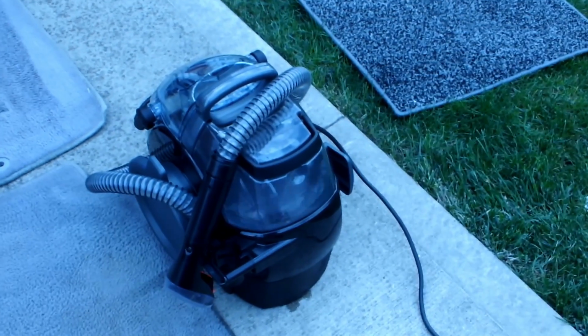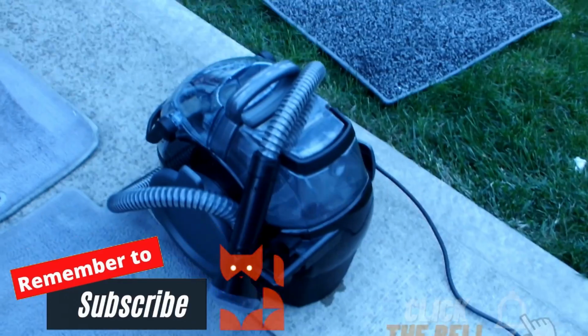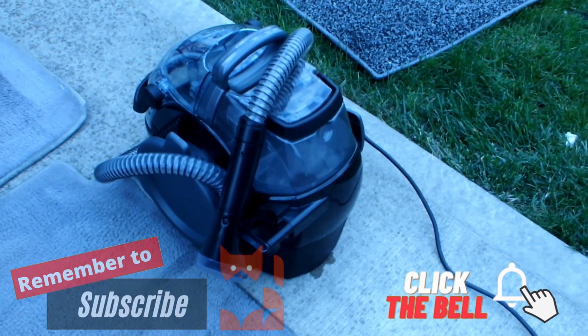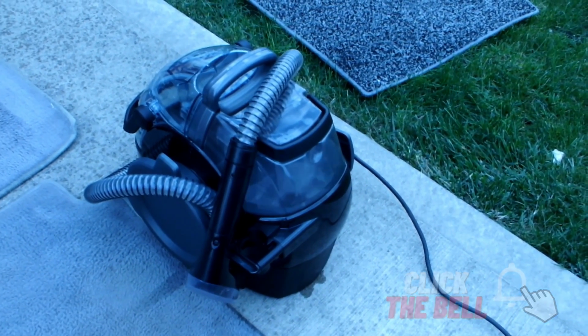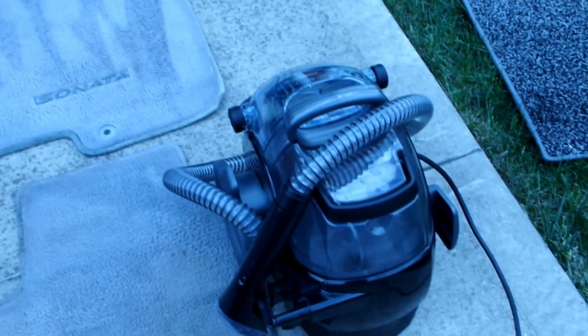Okay gang, so that is my review of the BISSELL Spot Clean Pro. Again, I got this at Kohl's. I'll leave a link to this in my description along with the price. But I tell you what, I'm very, very pleased with the outcome.